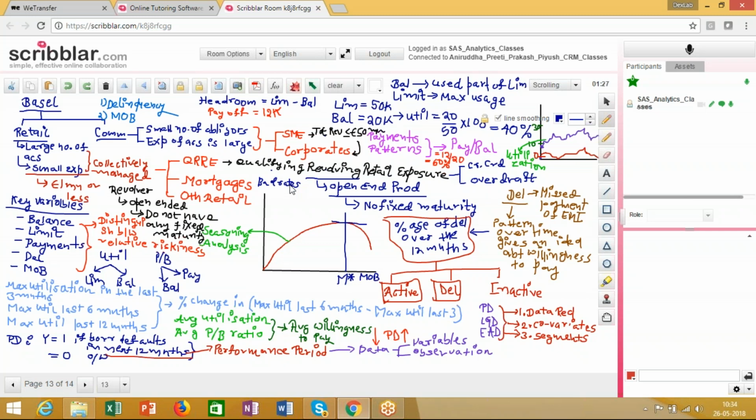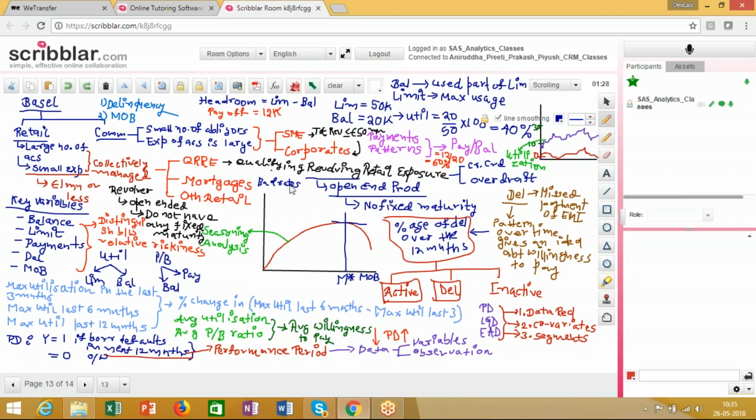Now it is called open-ended lending because you do not have a very definite time period to pay it back. There is no definite maturity. Once you pay back the credit to the bank, then your limit gets freed up, and you can again use that credit for sale. So there is credit card, then there is overdraft. Similar is the case for overdrafts as well.